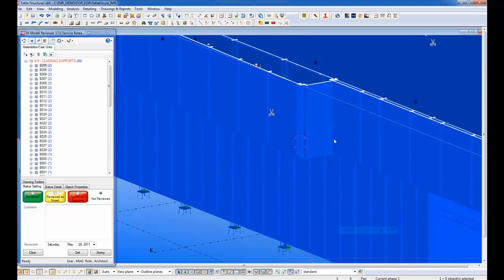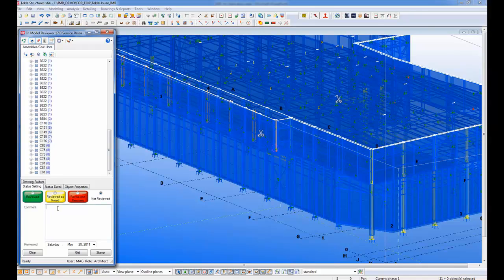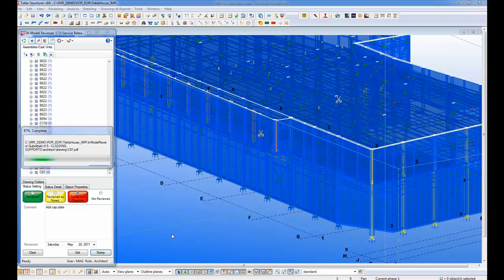So what they can do is actually just come in and isolate, just look at the various pieces in the model and then see which ones they actually have comments on. And they could actually just make comments to the model itself and not be that concerned with the drawings. So come in here and maybe they have comments on all these verticals because they don't have those cap plates, and just make those comments.